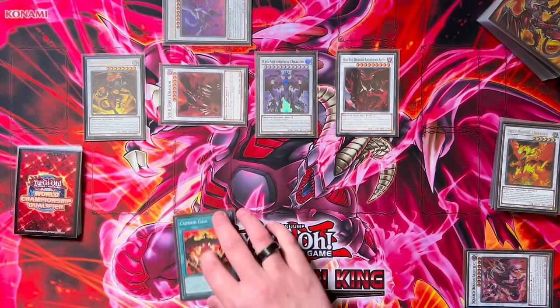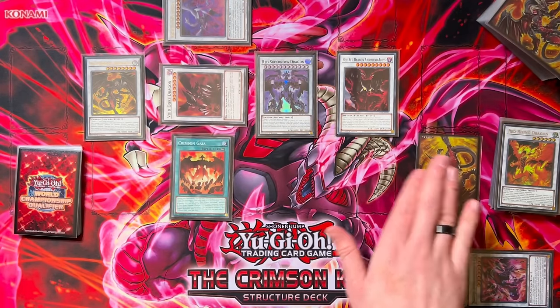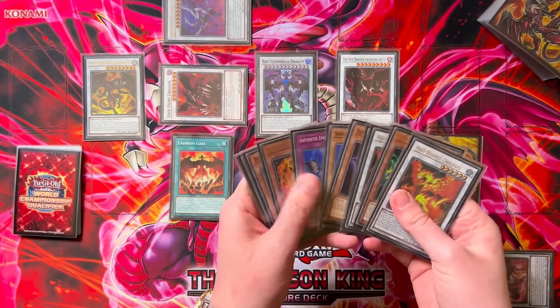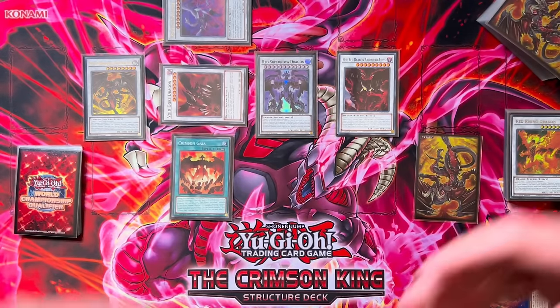Finally, we're gonna wrap things up by activating Crimson Gaia, and Crimson Gaia is gonna grab a Red Zone from the deck to the hand. We're gonna set the Red Zone and go to the end phase. Of course, Red Dragon Archfiend's mandatory effect will activate. We'll protect our board with our Soul Resonator in graveyard. Now we pass to our opponent's turn.